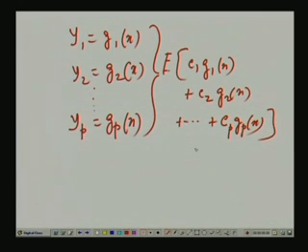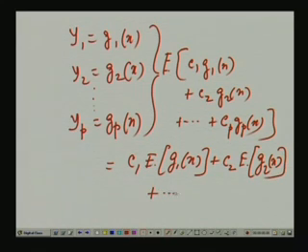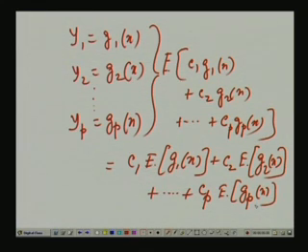Obviously, the whole thing will be multiplied by the probability density p of x, multiplied by dx, then integrated. But the integral is linear, so the entire integral can be broken down into p separate integrals, one involving this, another involving this, dot dot dot, another involving this. The integral involving this will give rise to the expected value of g 1 x or y 1, this will give rise to the expected value of g 2 x or y 2, and so on and so forth. So, the expected value of such a thing will be nothing but, okay, this is a linearity property.